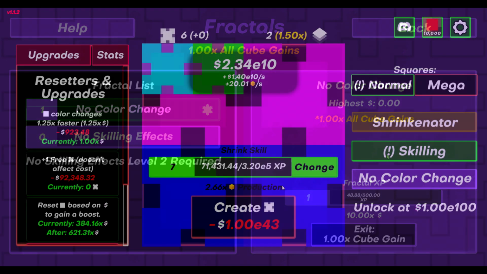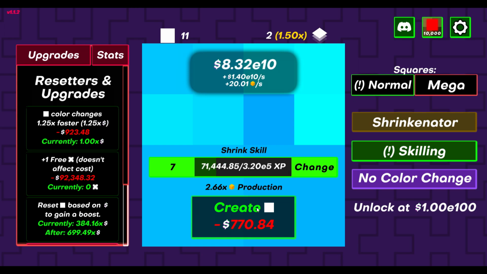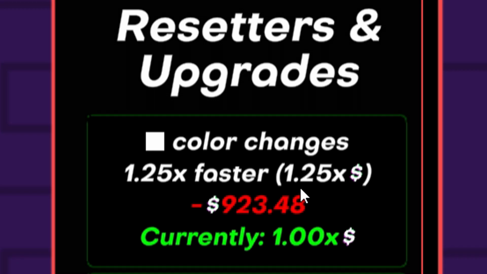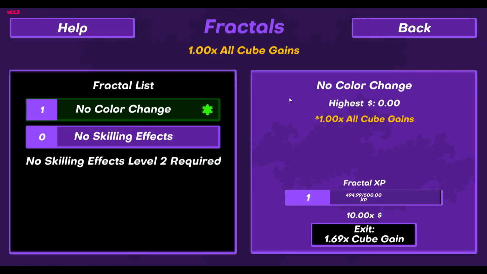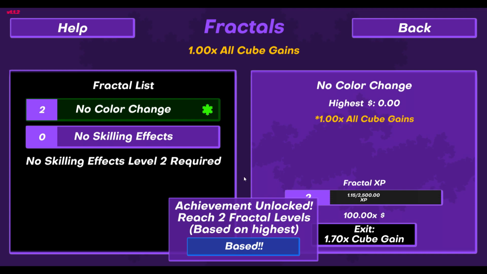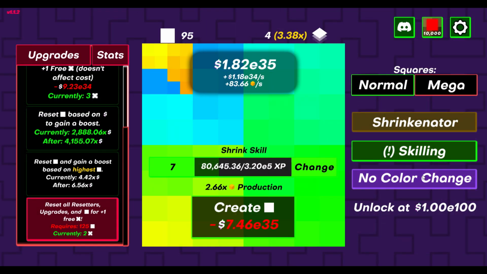So I'm still at 1 multiplier. That's because I didn't start really making money. So it's not how much you make, it's how much you have. Here is color change. I'm trying to click on it. It doesn't work, obviously, because it's the no color change challenge. I could call it a challenge or fractal. It's the same thing. It's like a challenge in other games. Okay. So we're not too far from exiting this.